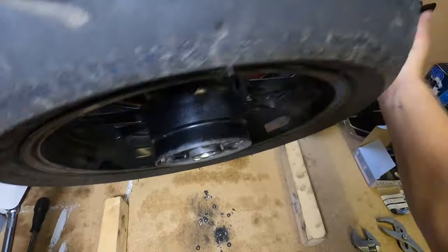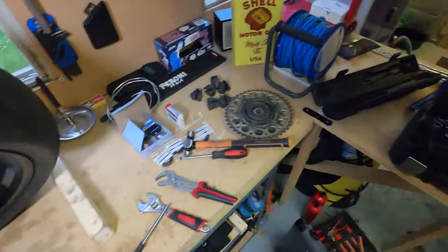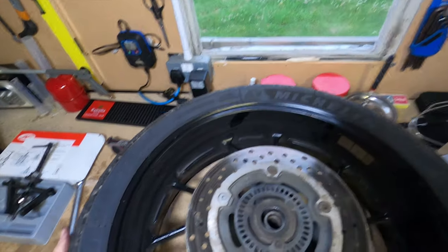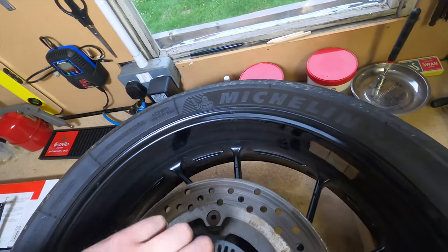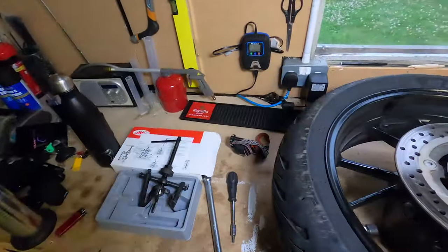Jesus Christ, man. Look at the mess. Now, I might actually be able to get that. That used to be the bearing.